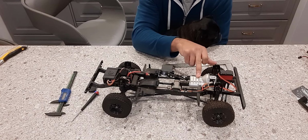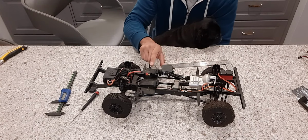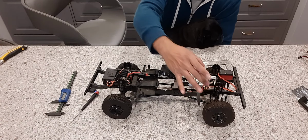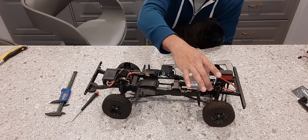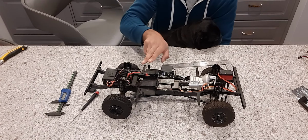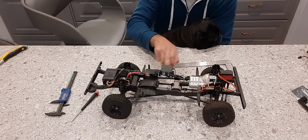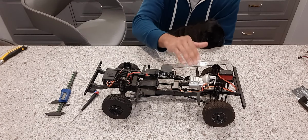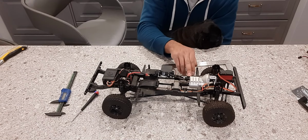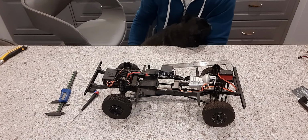The one thing that's really interesting about this chassis is the amount of space between the highest points on the chassis railing. So the highest points are here and I believe there, and you have this entire relatively flat section on which you can put whatever you want. As you can see, the transmission sits lower because it is connected to that lower point there, the servos and everything else.